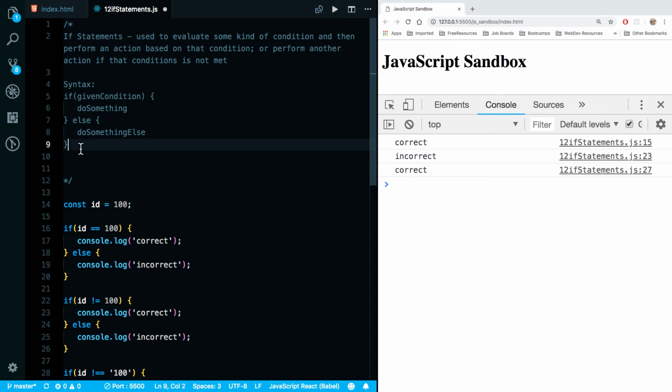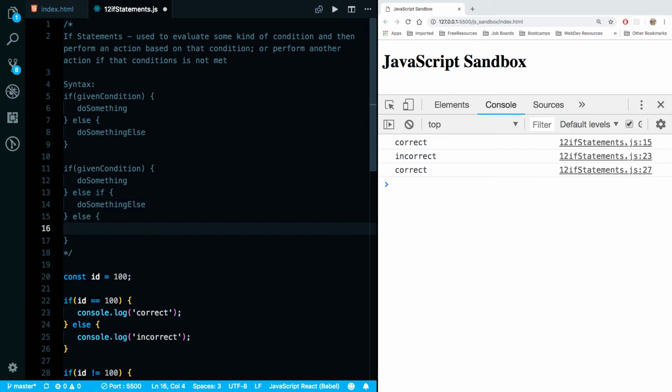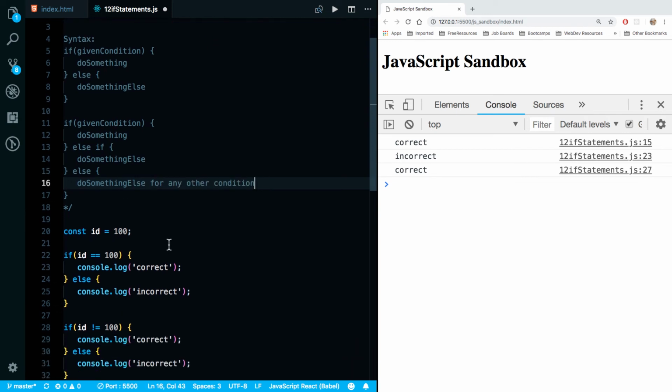So let me just copy this, and let's say else if, else, do something else for any other condition. That's basically what an else if statement looks like.